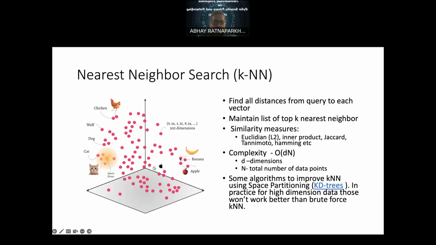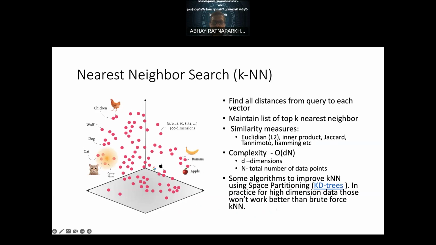If I have this many vectors and I want to find the nearest neighbors, the one thing I could do is look at each and every vector and get the distance from my current query vector. That involves calculating the distance from the current query point to all other vectors, and based on that I can find the nearest ones, the k nearest neighbors that I want.